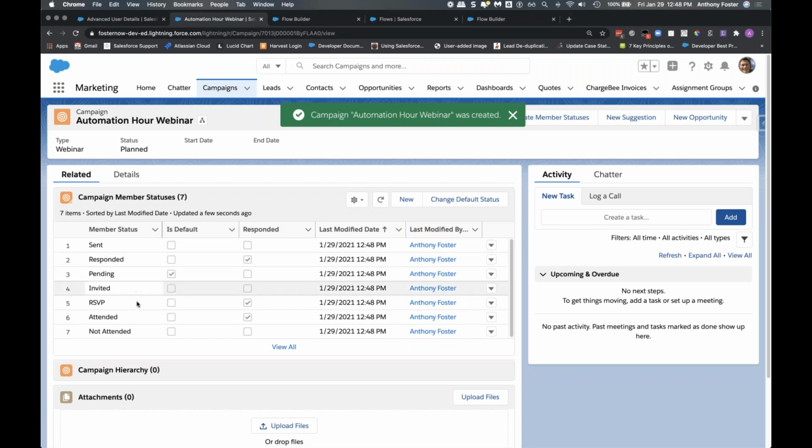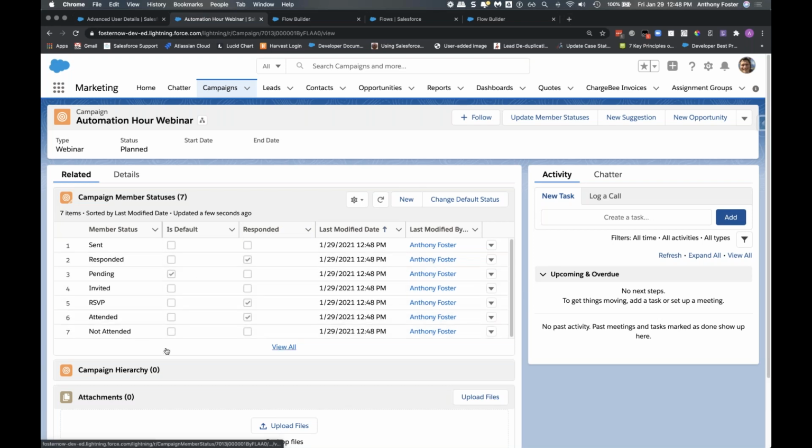And here we go. We've got our values automatically added for this campaign type. It didn't look like it removed the set and responded values, so it looks like I still have some work to do, and hopefully I will put together a blog post in terms of an update. But you can see the power of using that flow and that automation. If users are creating a lot of campaigns, then those values are going to be automatically set for them, and they're going to make sure that they have the values that they needed in order to move forward.